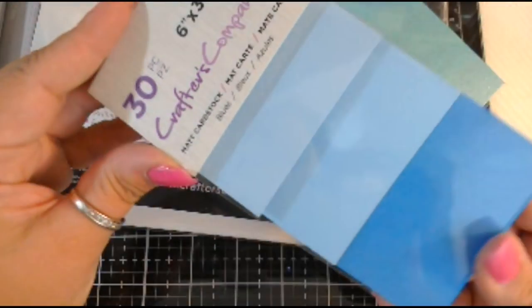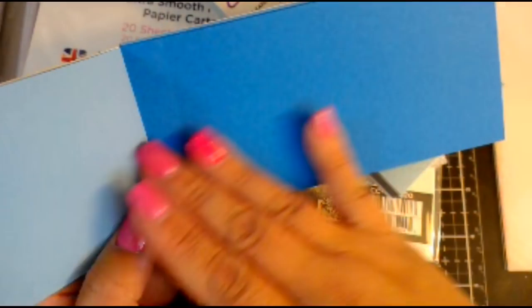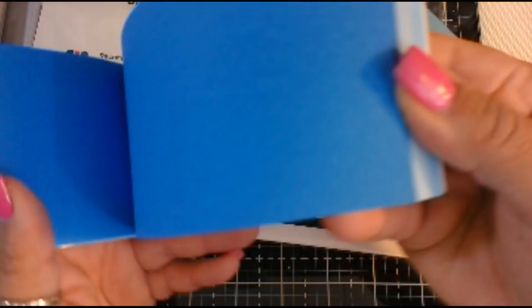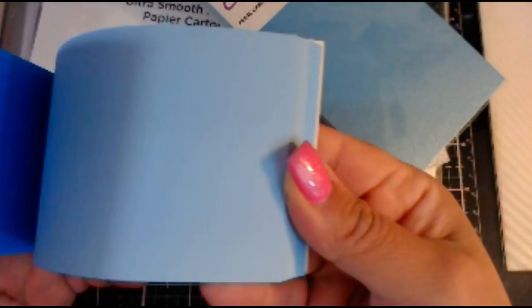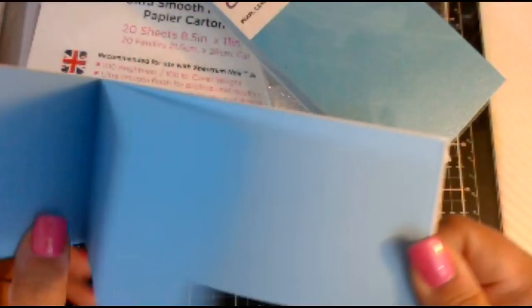These were really neat. These are tiny little 30-piece matte cardstock. This one's in blues, and it has a sample of what each color is, but these are perfect for die cutting, I think. The size of them, and when you want to do like little banners on your cards. So this one has like a medium, like a sky blue, an ice blue. So that was really neat to see that one.